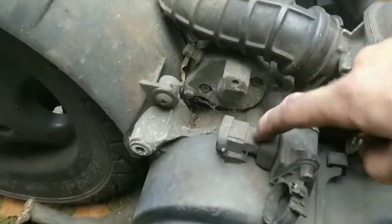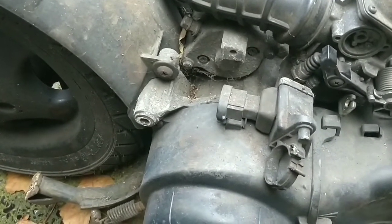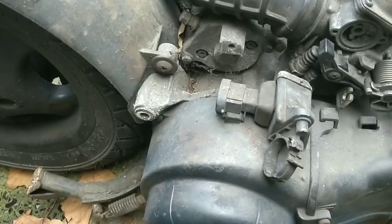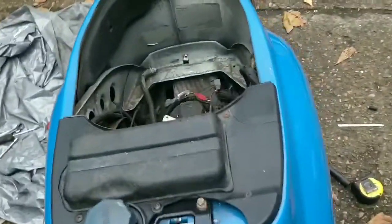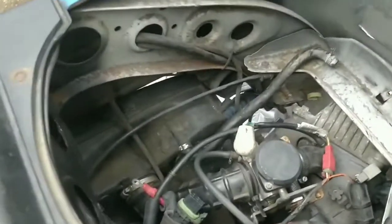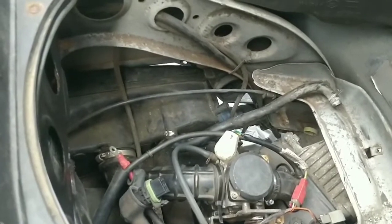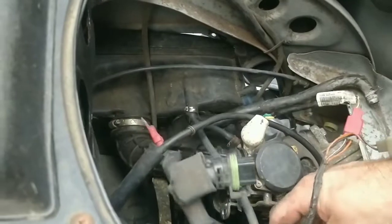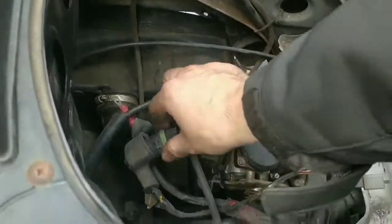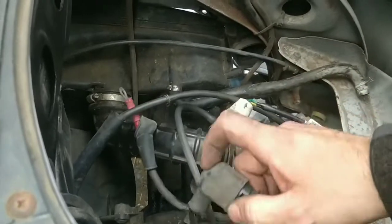Because on here, it has this. Now that could be the charging system. If that is the charging system, and helping to create spark, then what is doing it on the original engine? Don't know. So this is from the Vespa itself. I think that's stator related or coil related.